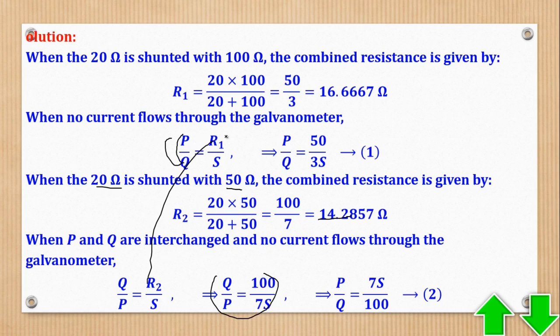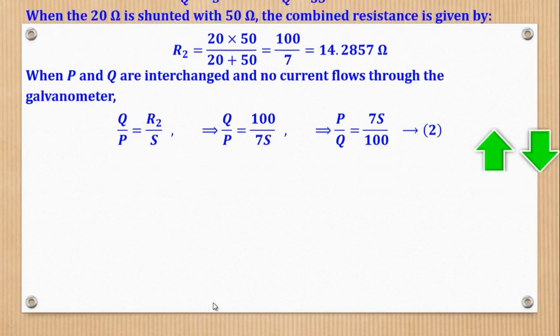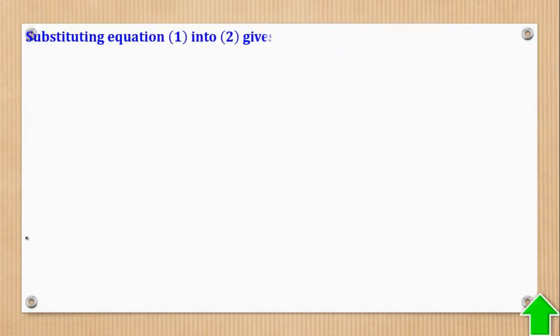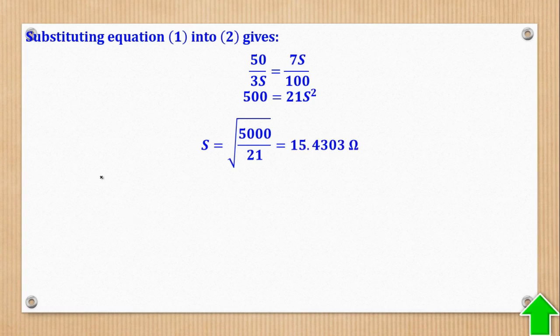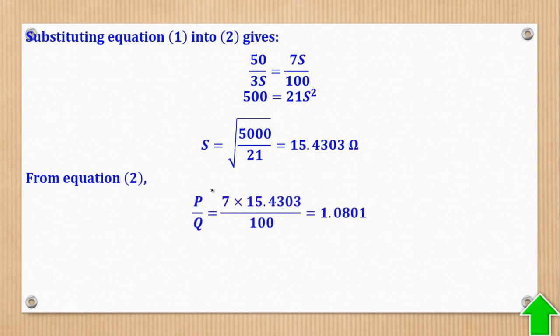Then, but remember, here we have the equation 1 is in form of P over Q, meaning here we also get the reciprocal this side and also reciprocal this side to give you this equation 2. So that means that I can equate to get S as the only unknown, and S will be equal to that. What about the ratio? So from equation 2, substitute for S and come up with this. Therefore, the ratio will be this to 1. And that's what they wanted.